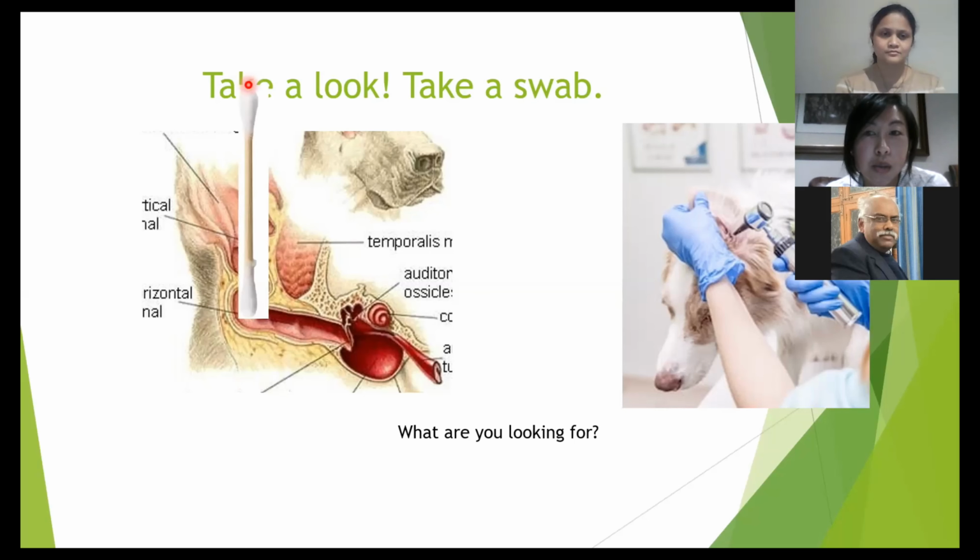So we're going to pull it all the way down, wiggle it all the way down so you can't go anymore. We don't need to turn the corner and go right into the horizontal canal. All we need to do is just get to the bottom of the vertical canal. Sometimes if you take a swab and it's too superficial, you won't get a representative sample of the pathogens that are in there. You need to go deep into the canal as much as possible.